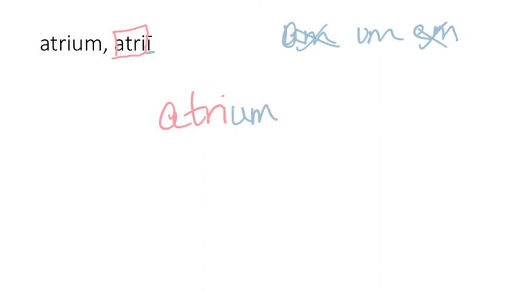By the way, did you notice this other funky thing about the word atrium? Notice this is the nominative. We talked about how second declension nominative usually ends in us, but as you can see here, not always. We'll deal with that in a few more weeks.